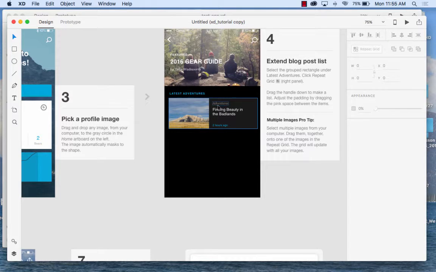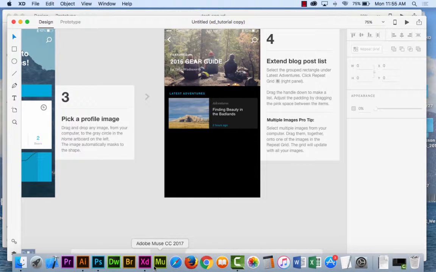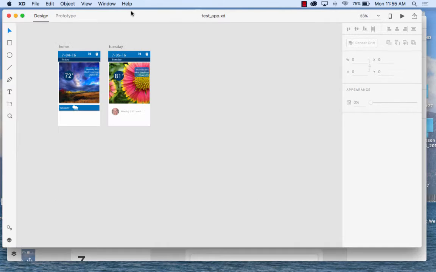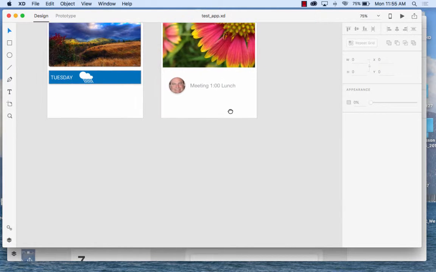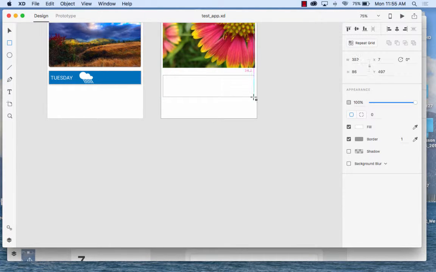Let's go back to my screen here. Where's my screen? Here it is. Let's say I have me and I'm having lunch there, but I have more people I'm going to meet during the day. So let's say I have 5 people I'm going to meet during the day, and I want to repeat this. Let me give it a background color too, because this is pretty ugly, just my ugly face with this thing here. So let's make a little box there. Let's give it a little color.